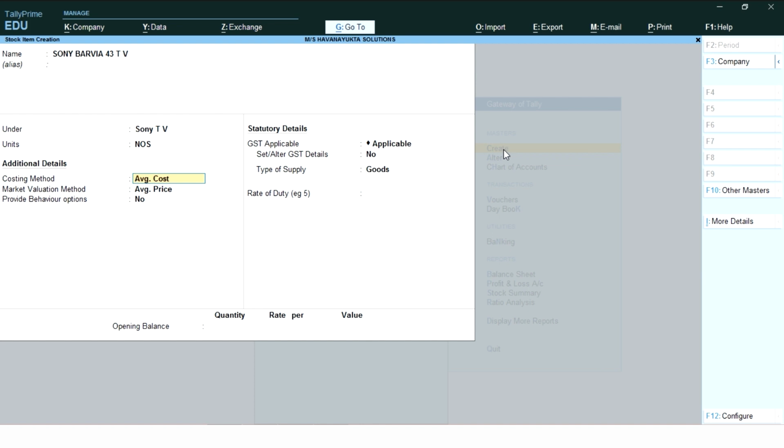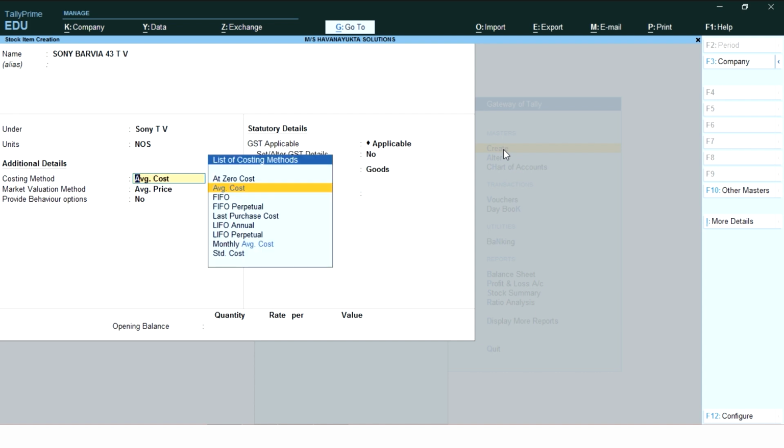Whenever you are using inventory and whenever you purchase and sell a product, you want to identify what stock is lying in your godown or lying with you. And even the valuation is very important. How we need to value it. So we have different types of valuations here. You can select any valuation method as per your requirement.